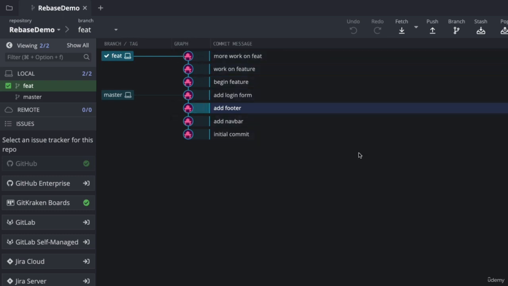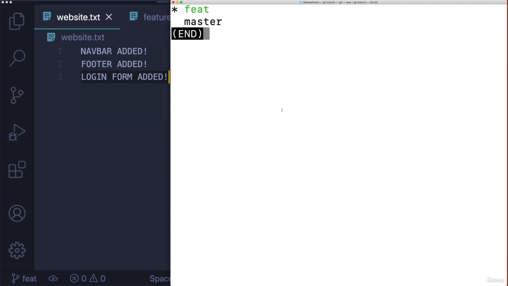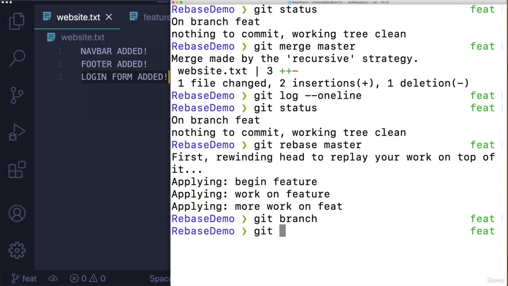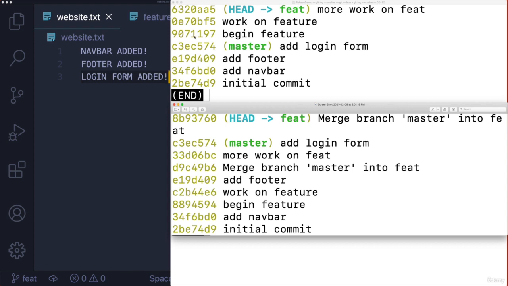We still have 2 branches, of course, but we've created new commits, or Git has created new commits for us, based upon the original commits on the feature branch. So if I type git log now, first I'll just show you. Still 2 branches, master is unchanged. But now, if I type git log, I'll do one line. We have fewer commits because we don't have those merge commits, and the commit hashes have changed because we actually end up with new commits.